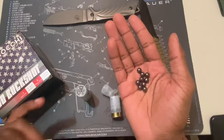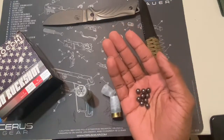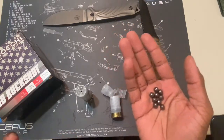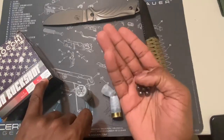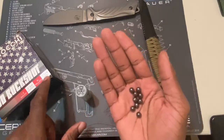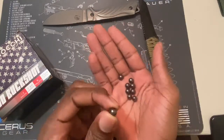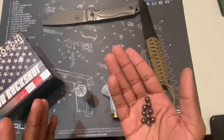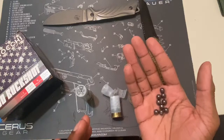The higher the number, the faster these shotgun shells are going to come out. This is good for home defense. If someone's breaking into your door, say if you're in the living room, that's about 10 to 12, 15 feet depending on how big your living room area is. This is good to have a faster velocity. The only thing is, the faster the velocity of the shotgun shell, these pellets can get deformed — they can melt. If something's moving fast and coming at you really quickly, you want to be able to get shots on target.